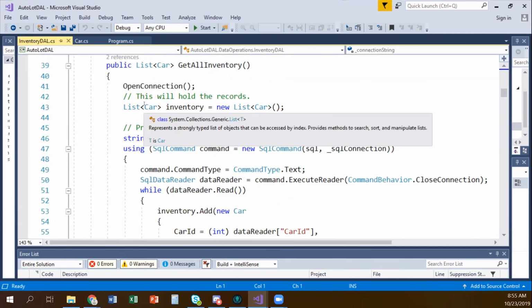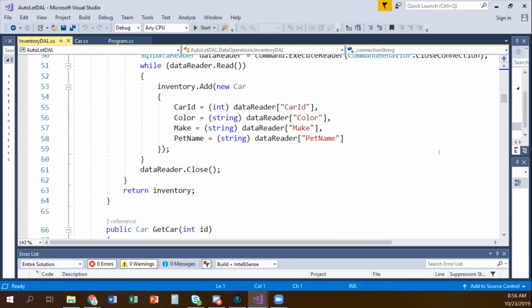So if somebody wants to get all of the cars, they can say get all inventory, and get all inventory will return a list of all of the car objects it finds in our database table. Now, if you look at that get all inventory method, you'll notice that it actually calls the data reader close.